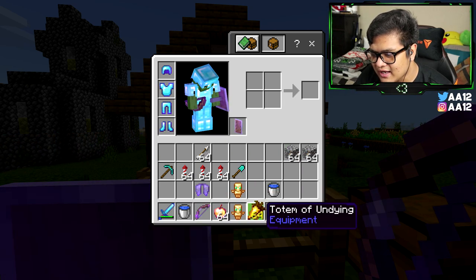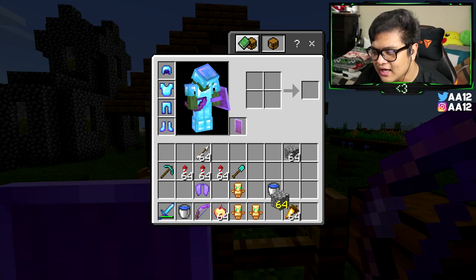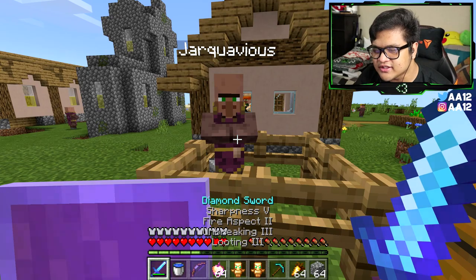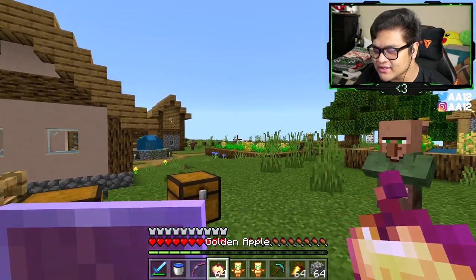Jerquavius, I'm gonna be a nice guy, you know, make sure I am happy with the charity that you have provided. All right, but what's in the other chest, my guys? There's something else in here that I should know about?